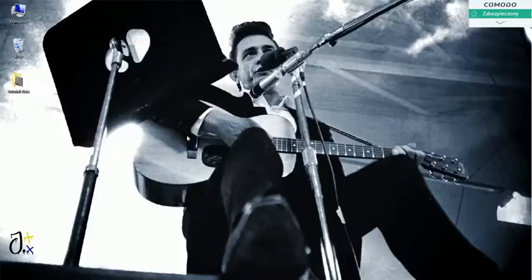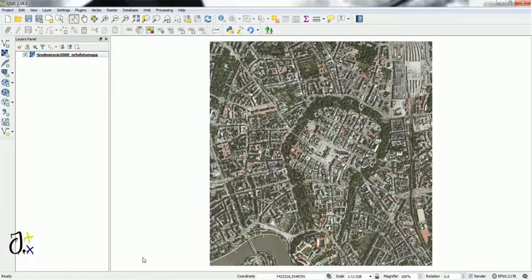Alright, so now I'm going to show you briefly how it works. Let me open the QGIS window. Here is my base map that I'm going to use for georeferencing. Here is the orthophoto of Krakow city center, and it also has a proper coordinate reference system, so it's going to be used as a background for our georeferencing process.